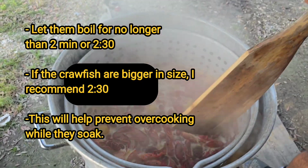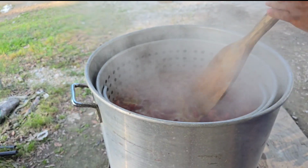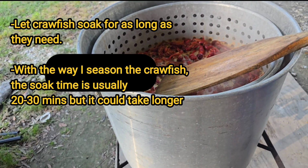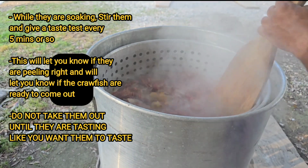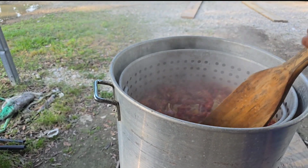After they come to a rolling boil, we're gonna let them go for 2.5 minutes. I let them soak until they taste good. Some people got preset times of how long they let them soak. I let them soak until they're good. Whether it's 20 minutes or 30 minutes, it don't matter. They're not gonna overcook because I'm only boiling for 2 minutes.